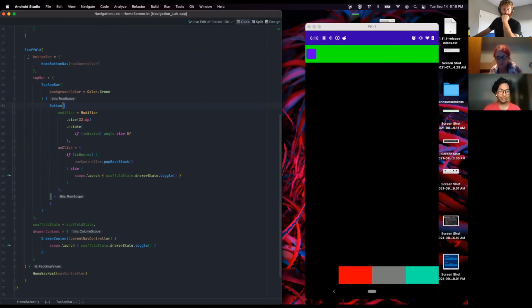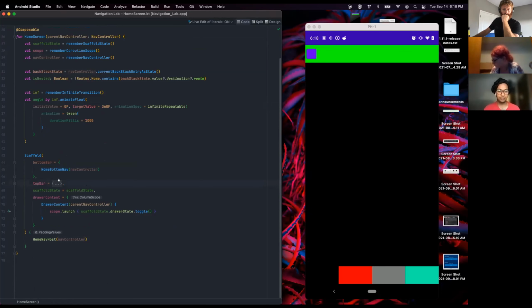You can see that with the bottom bar, which defines that bottom navigation. It includes the toolbar area, the top bar, sorry, and it also includes the drawer content, actually. That's also part of the screen. And then obviously just the area of the screen over here, which is part of this thing over here.